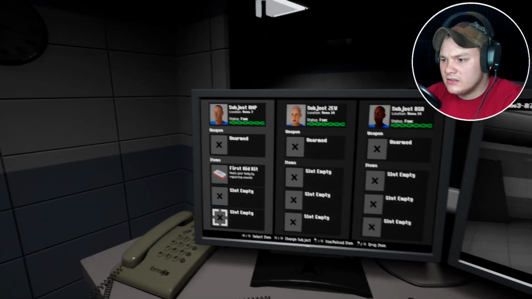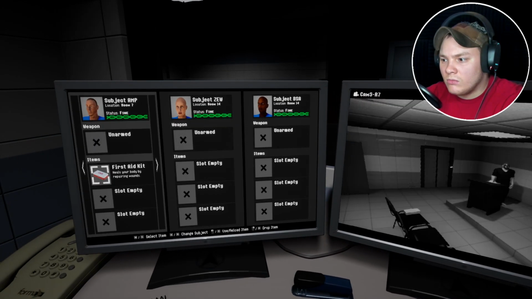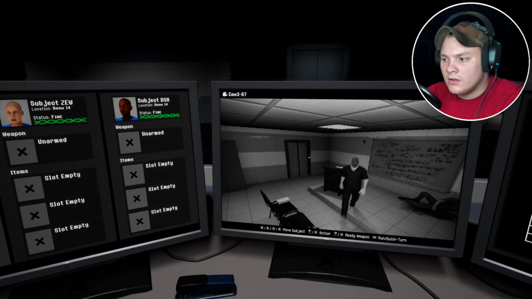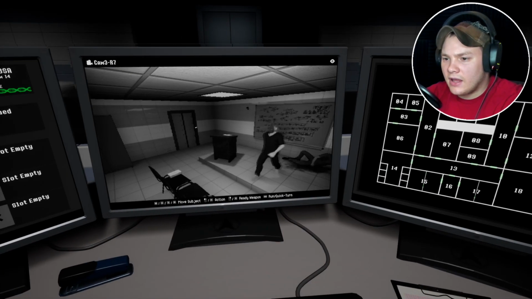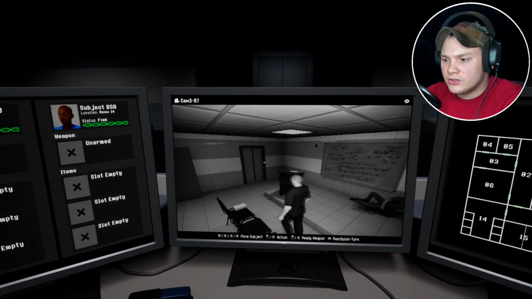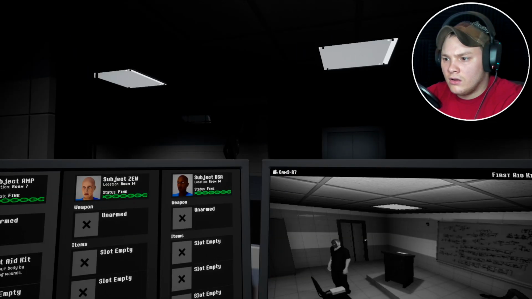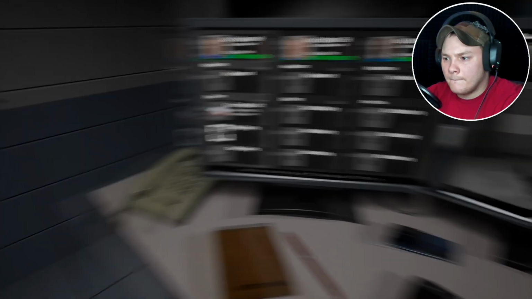What is this? Oh, I can see chains. Oh, yo. What? Oh, there's a dead guy over here. Hello. Dude, I'm so confused what's happened. I can change what person I am. Oh my gosh. Oh my god! Did you see that? Oh my god, what do I do? I don't know what to do.